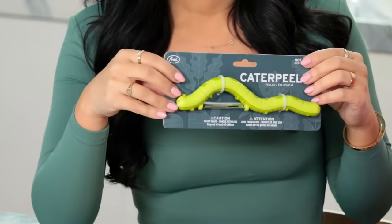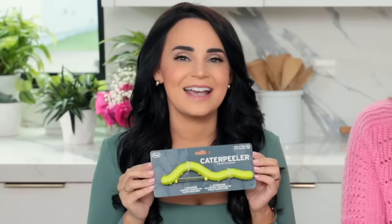All right, now Justine, this isn't the craziest gadget out there, but I thought it was so cute. It's adorable. So it's a peeler, but it's a caterpillar. That is the cutest name.